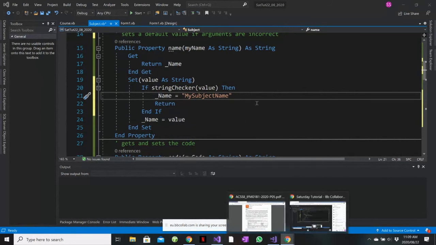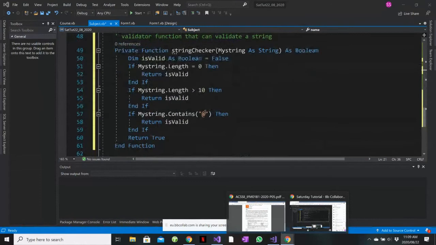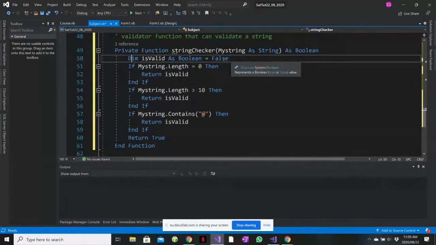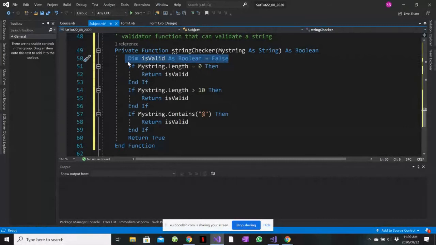So let me explain what's happening here. I've created a function that will take some string as a parameter or as an argument, I forgot the difference between those, to be honest. Essentially, I set an initial flag to false, and I say, well, if the length is 0, just return the flag.